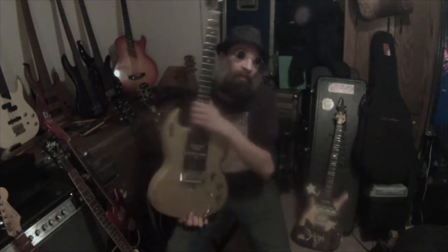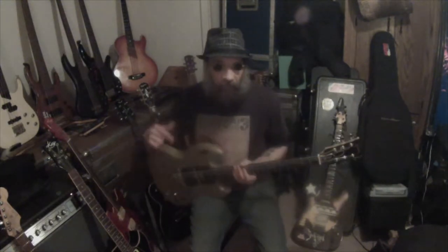I'll do a video at some point on this guitar. A lot of history in it for me, and a lot of history actually in the guitar itself. Not going to find another one like this anywhere. I've been looking for over 20 years, for another one like this.